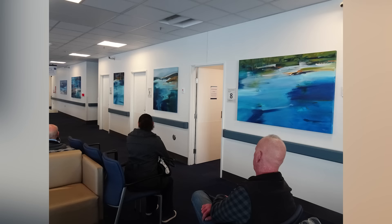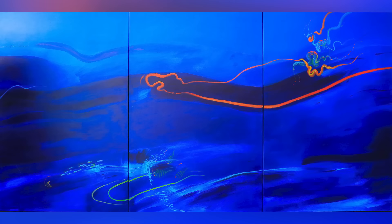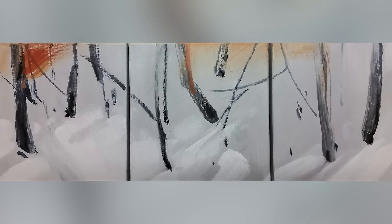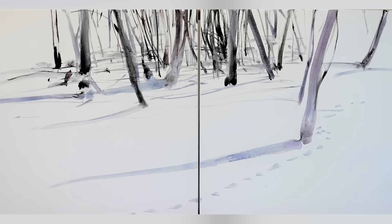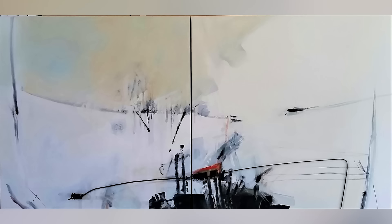Over the years I have been lucky enough to receive commissions, often for hotels, more hospitals and corporate clients. They are always a challenge and as long as they are prepared for my interpretation, after a meeting and seeing the space, then all ends well. You can see the influence of John Olsen's mural Five Bells for the Sydney Opera House in this one — my underwater piece for an architect's boardroom. I had been painting the aftermath of the bushfires in my locality, with blackened trees and burnt undergrowth reduced to ash — very minimal, almost calligraphic, on a primed canvas. This was closely followed by a trip to Japan in winter in the north island of Hokkaido, which was snowbound. To me it presented the same landscape of bare trees, minimal, no understory, snow — they were the same marks.